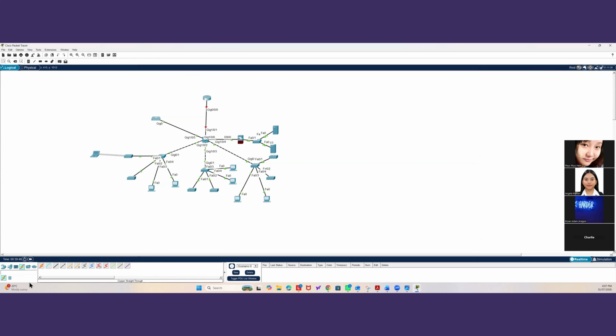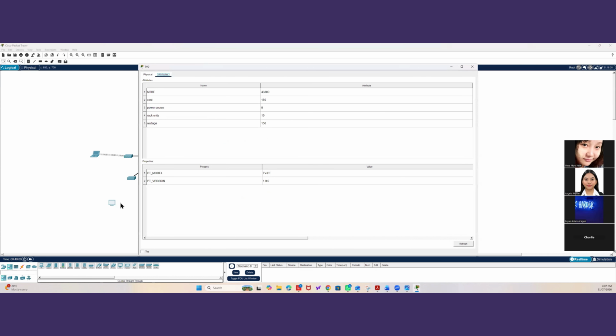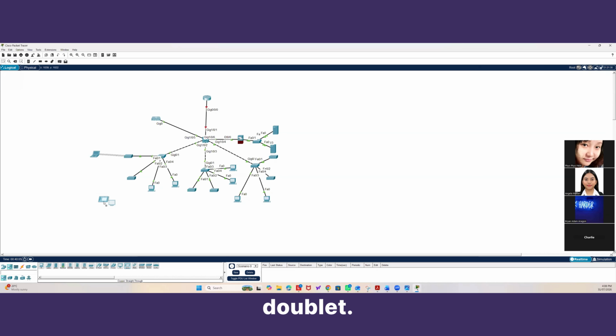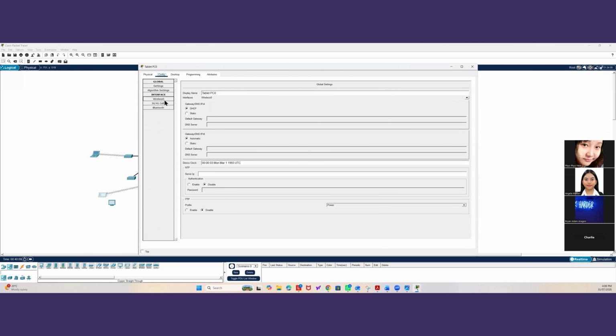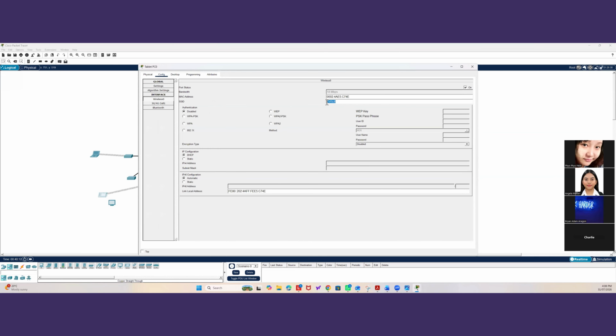Let's say here, like the tablet. On the tablet, I configure the wireless, A plus office, A plus Wi-Fi 2026.